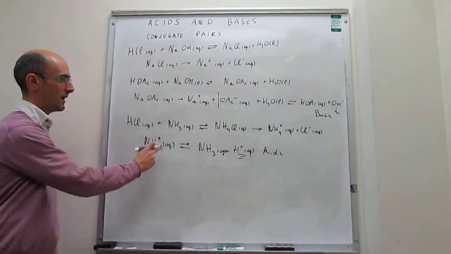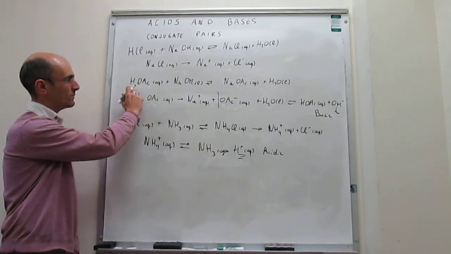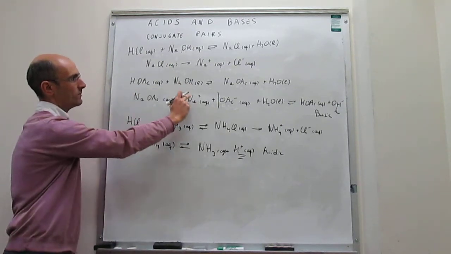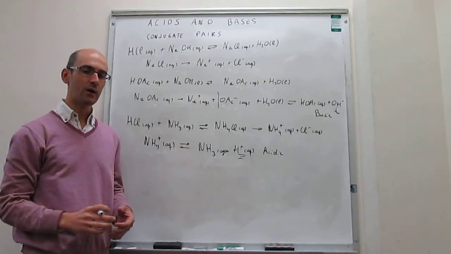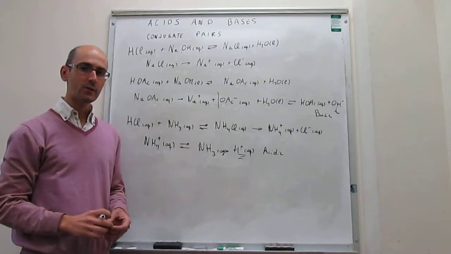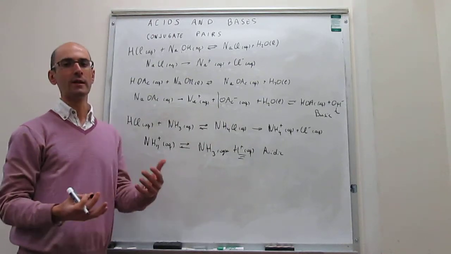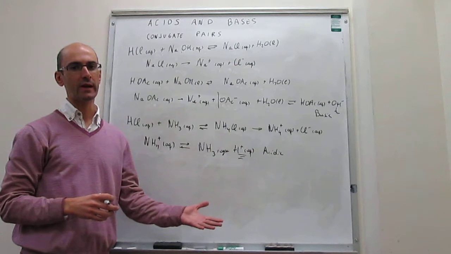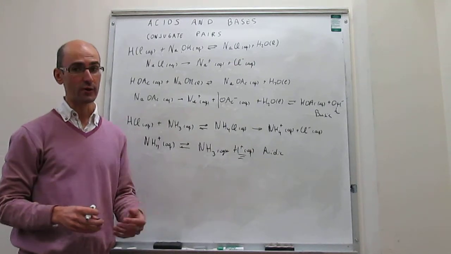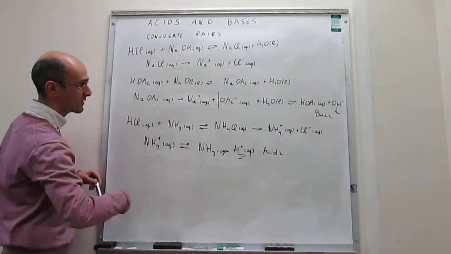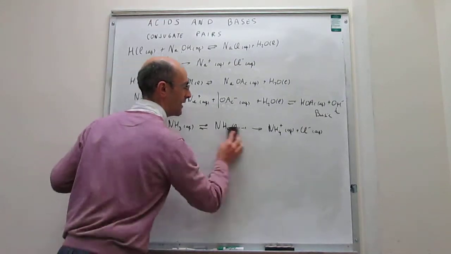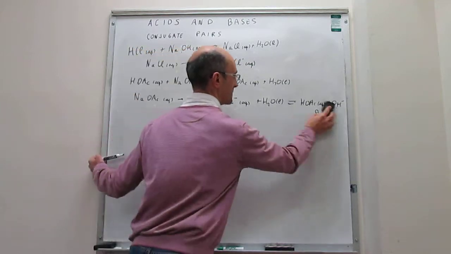All right, which is in opposition to what happens when you mix a weak acid with a strong base, and it's also different from when you mix two strong acids and bases. All right, so we can kind of start to establish a relationship between weak acids and bases and their conjugate pairs by writing this type of table that is going to, again, make the summary of everything that we have seen until now in this video.